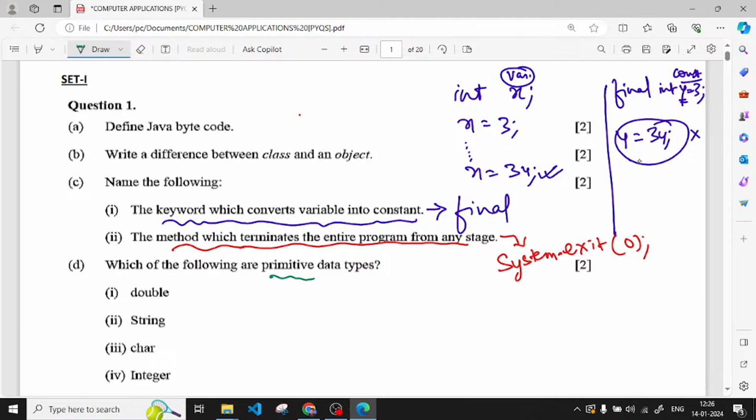See, basically, double is one of the primitive data types. Char is a primitive data type.